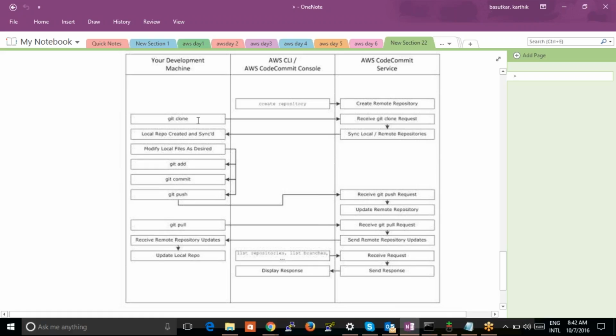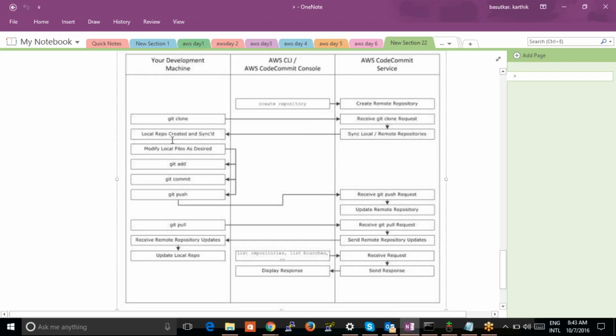As I said, on the back end Amazon is maintaining Git repositories in the Code Commit service. On the back end, he launched servers, installed the Git software on those servers, and is offering this repository service to you via Git. So he is using Git commands for that. That's the reason: git clone. He's cloning his local workspace directory with the repository he created. After that, both the remote repository and your local repository will get synchronized.